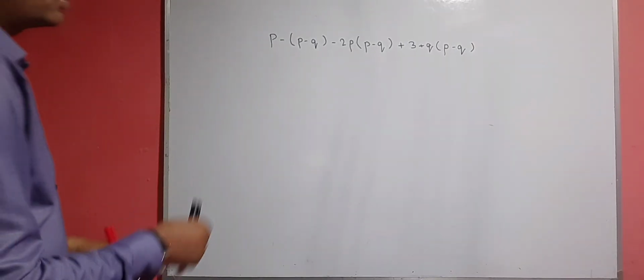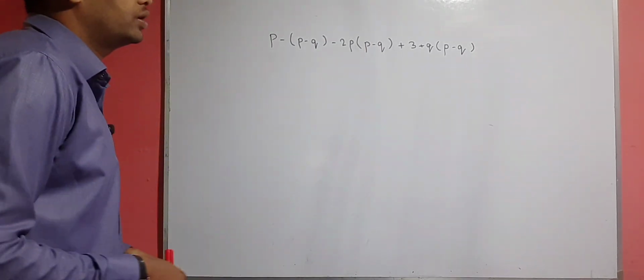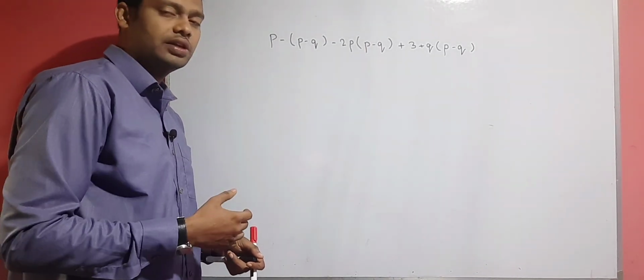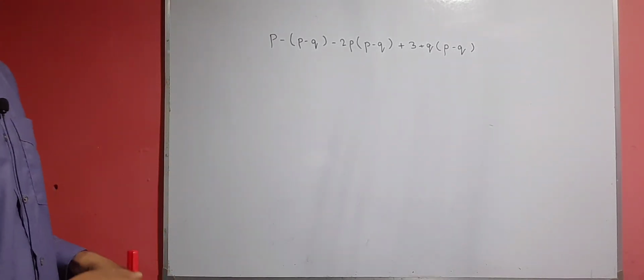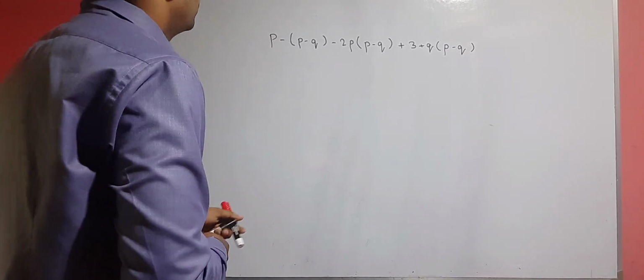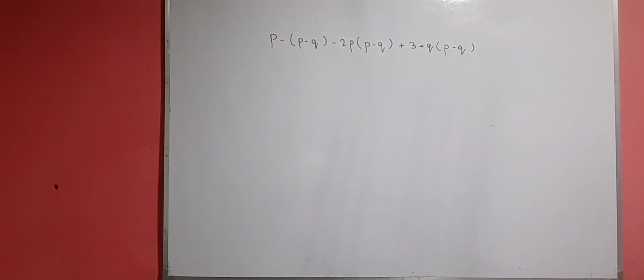So let's start with this question. This is a question with various operators, means plus, minus are there, variables are there, and constants are also there. So how to do this one? Let us see. The question is this one. So first, what do I have to identify?